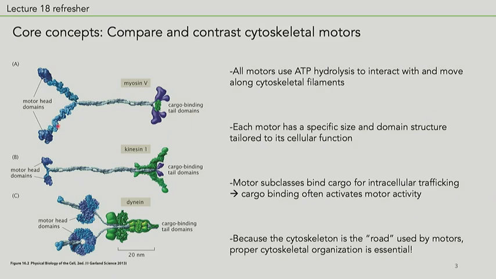Just as a reminder, they are myosins, which are F-actin-based motors, kinesins, which are microtubule motors, and then dynein, which is also a microtubule motor. All of them use the power of ATP hydrolysis in order to exert force on their respective filaments, and they're used for various functions in the cell. We discussed how myosins can be used for contractility, particularly within the case of muscle cells, right? When your muscles contract, that's a myosin-driven process. And we also talked about how these motors can carry cargo, and myosins, kinesins, and dyneins can all carry cargo within the cell, either vesicles or organelles that need to be trafficked from one place to another.